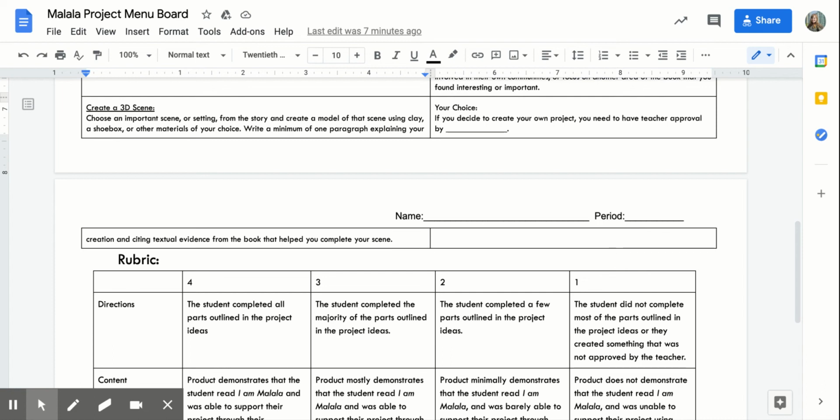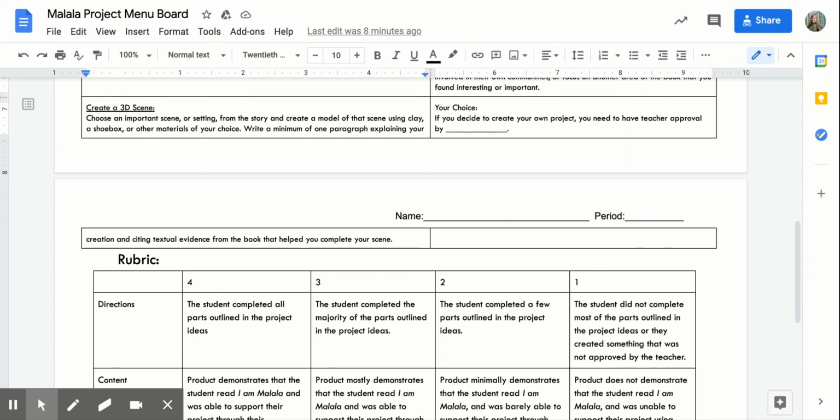Okay. And the final option is to create your own project. If you do not see something that you're really inspired to do on this list, then you can totally decide on what kind of project you'd like to create. There is, however, a caveat with that. If you are going to take the create your own project option, you do need to discuss that with your teacher ASAP. They will have a date listed for you on when you need to have that finished by or have gotten their approval by. Please make sure you discuss this with your teacher.